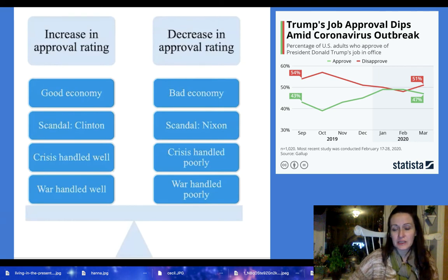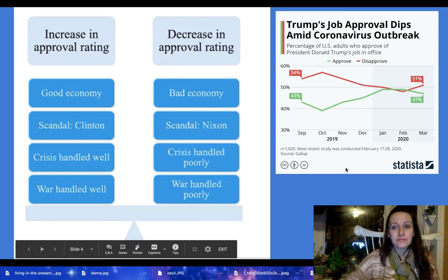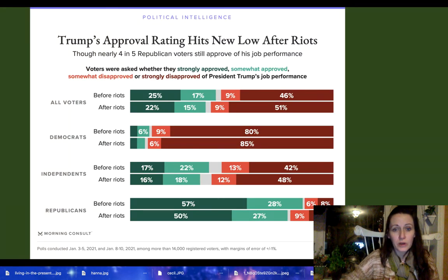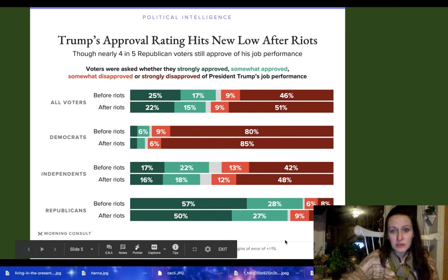You see here this example from this poll of how the coronavirus response affected Trump's approval rating, right? By February you had a low, then you get high again. How many people disapproved? 54% in September, it goes up, right? So that was something that would have hurt his approval rating. What about the riots that we saw, right? These AP videos were all made well before these issues happened. You look at all voters, but then Democrats, how it hurt Trump's approval rating, independents, even Republicans to some degree.